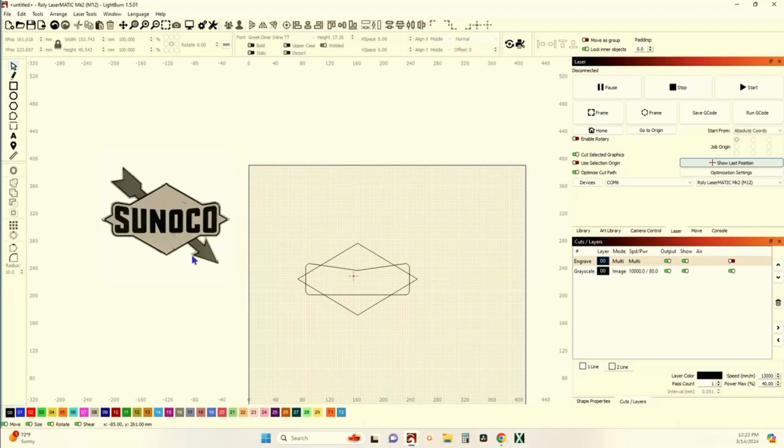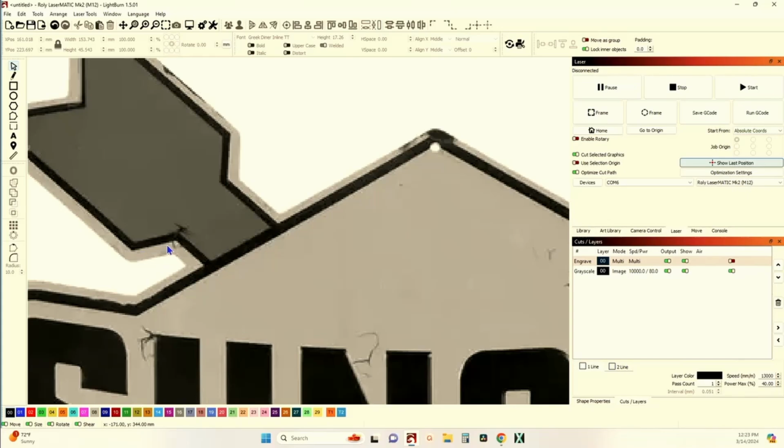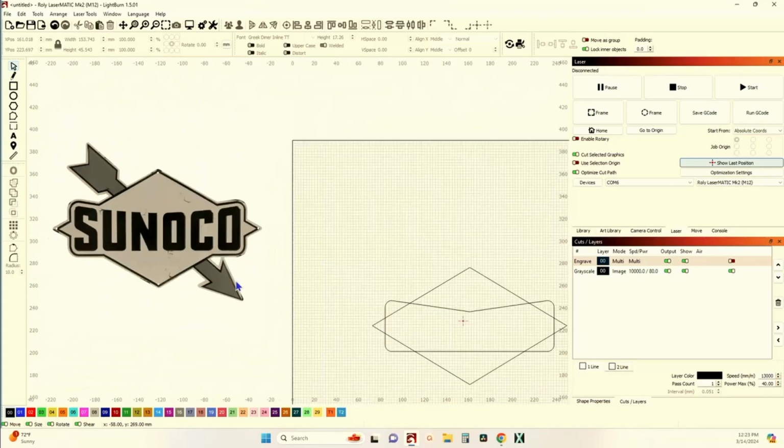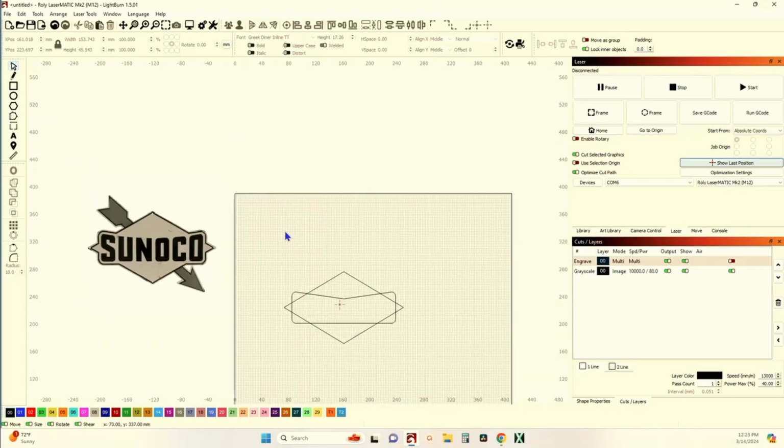Now I need an arrow, and I said 3 rectangles to create that. So it looks like the middle part is half of the width of the total feathers of the arrow, I guess, and probably the tip of the arrow as well. So let's do this. Let's draw out a rectangle. Get a rectangle tool. I'm going to draw out a rectangle, and we're going to set this one to 10 millimeters height.